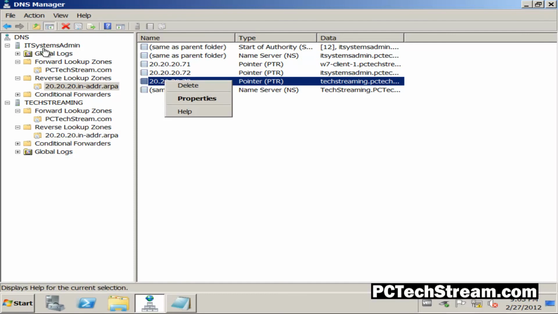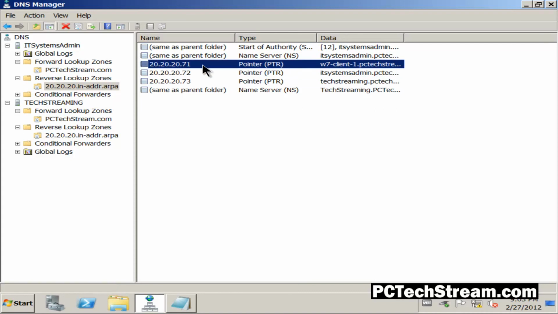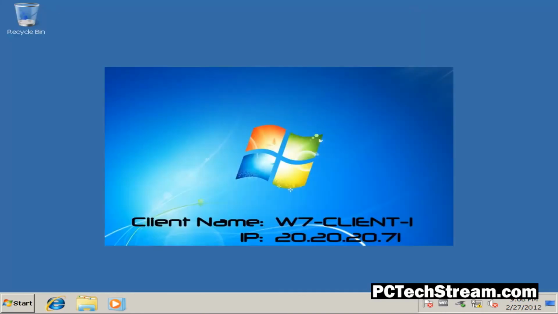Next, we are going to test the primary and secondary DNS servers computer from this Windows 7 client computer. So remember that the IP address is gonna be this one and the computer name is gonna be W7 client 1. Okay, so let's go and see what is gonna be the settings for this computer.